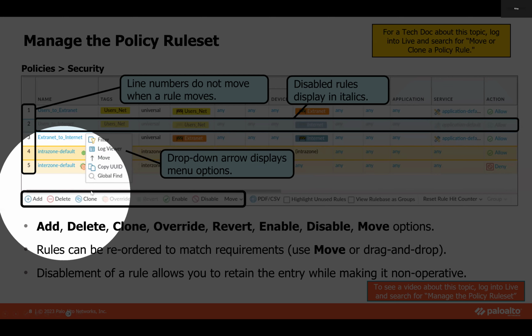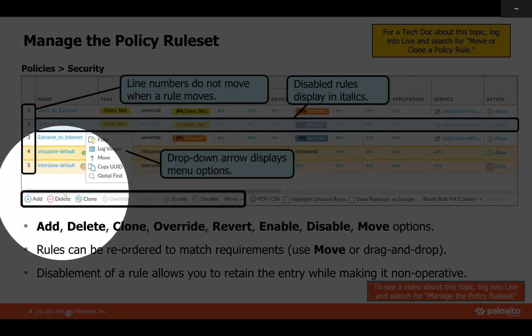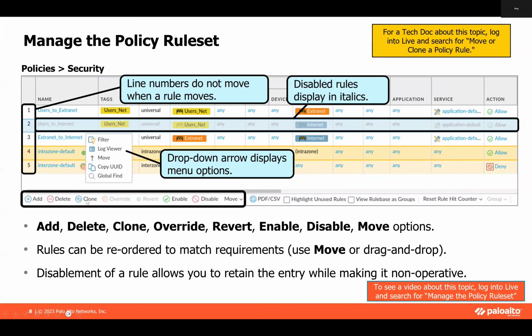So if we want to add a policy, a lot of times we will clone an existing policy. Like, for example, if we want to make a slight tweak, it makes sense to set up a clone policy, disable the original one, and in the clone, make the slight change. And if you test it, run it, and it doesn't brick something, then you can go ahead and delete the old policy out, or you could revert back to the old policy by simply deleting the new one you had and re-enabling the old one.